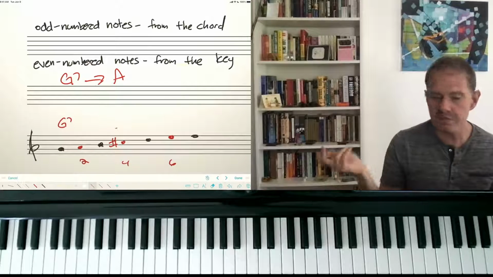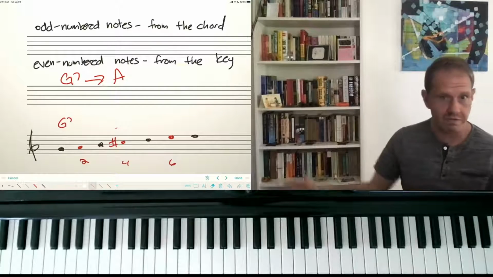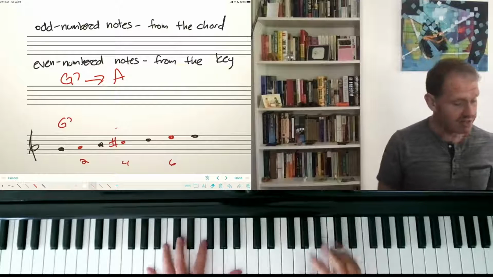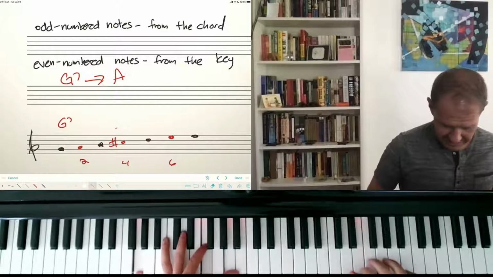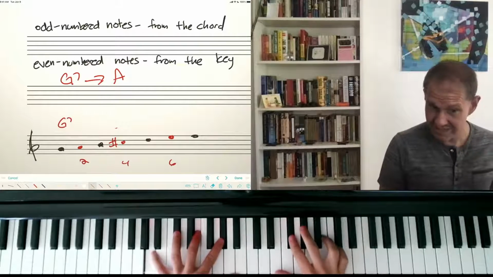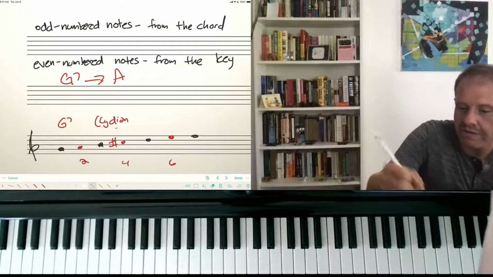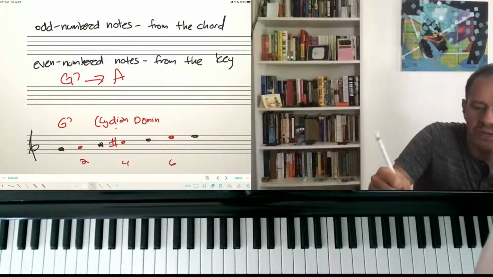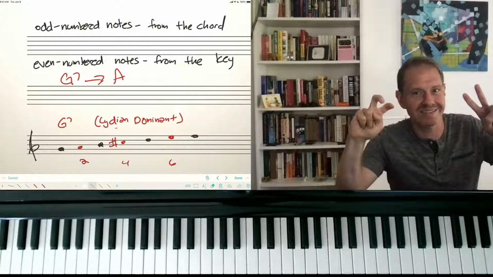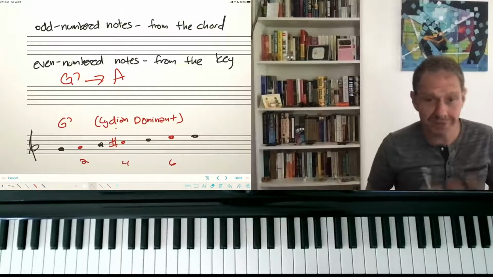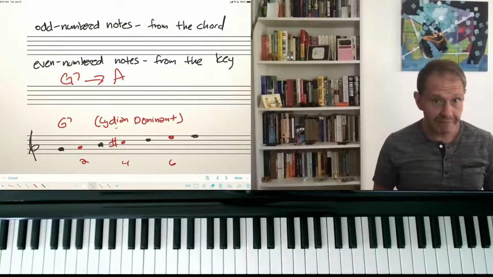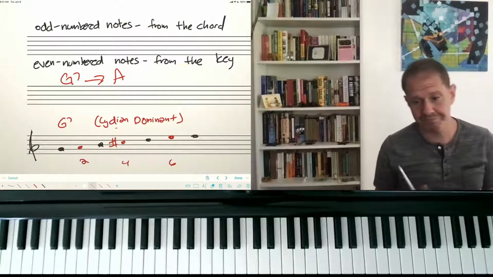And of course, our even number notes are based on the arpeggio of the chord. So those don't change either. And so now we've got what we would call the Lydian dominant mode. I don't care if you know the name, but this is the correct, quote unquote correct, nothing's ever exactly correct in jazz, but this is the most common thing to play there if your G7 is leading to A.